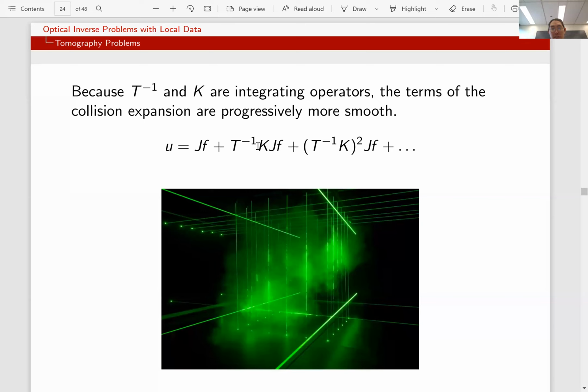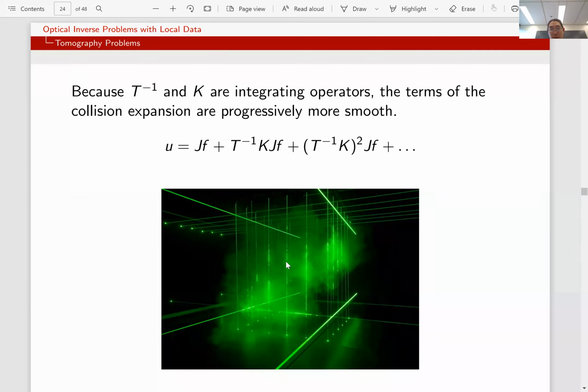You're applying T inverse to this term. So this second term, if you think about it as corresponding to the light that's scattered only once, it corresponds to light that reaches you by traveling down this beam, scattering once, and then coming out to your eye. So this is also somewhat singular, right? You can only see this light if you happen to be looking in the exact directions of the beam. You can't see this light in all directions.